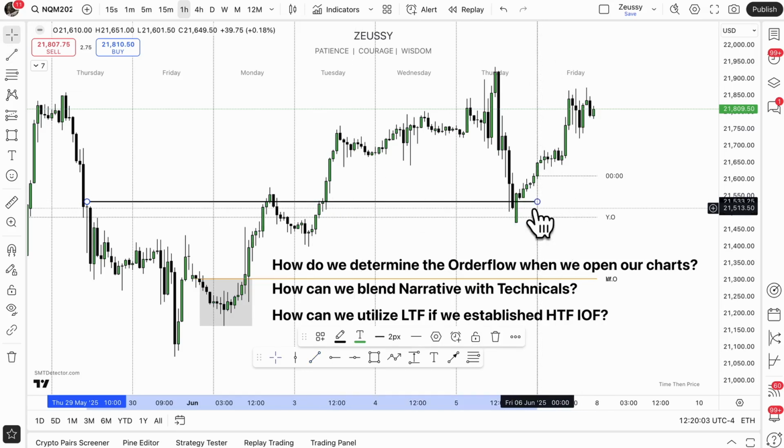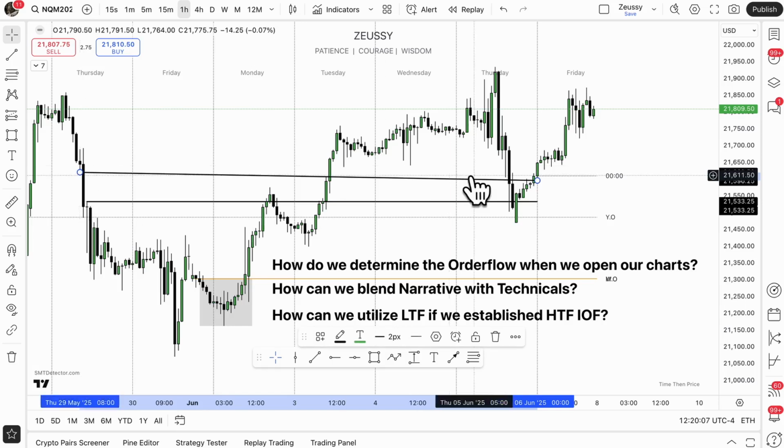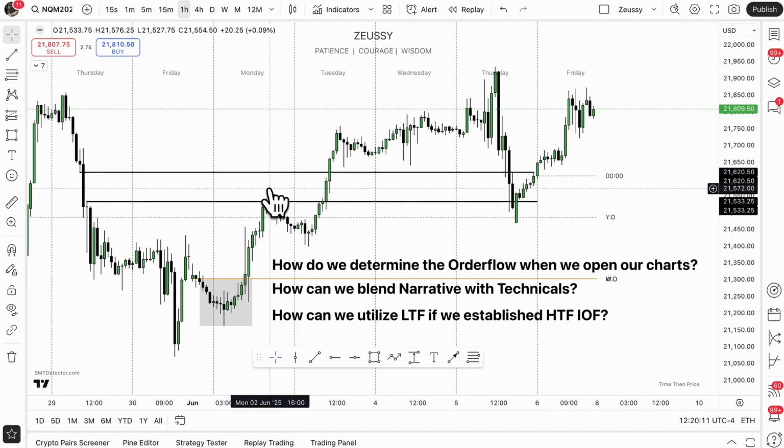I'm going to be extending this CB to the right. Notice that the market rejected this CB at first and we saw the market retrace. Notice that the market repriced lower, and notice that it repriced into what? It repriced into the yearly open right here. A new day opens up, the day of Tuesday. And what happens? Open, low. Do you see what I'm paying attention to? I'm paying attention to how we're opening up for the week and for the days.